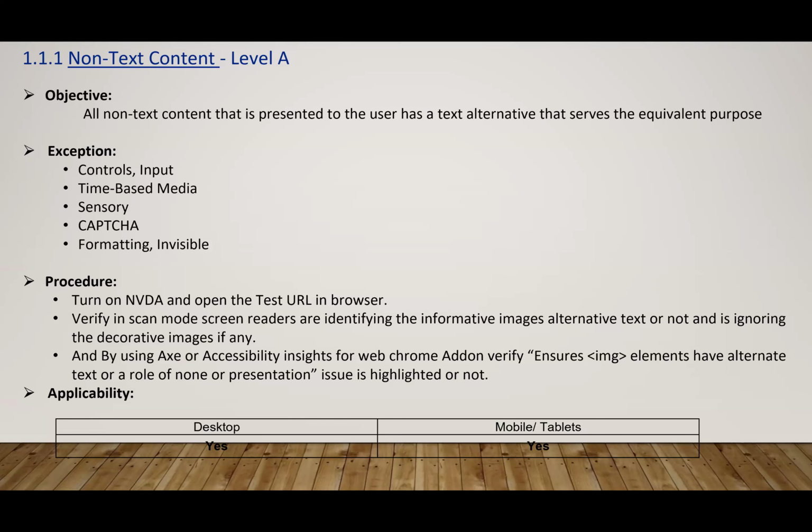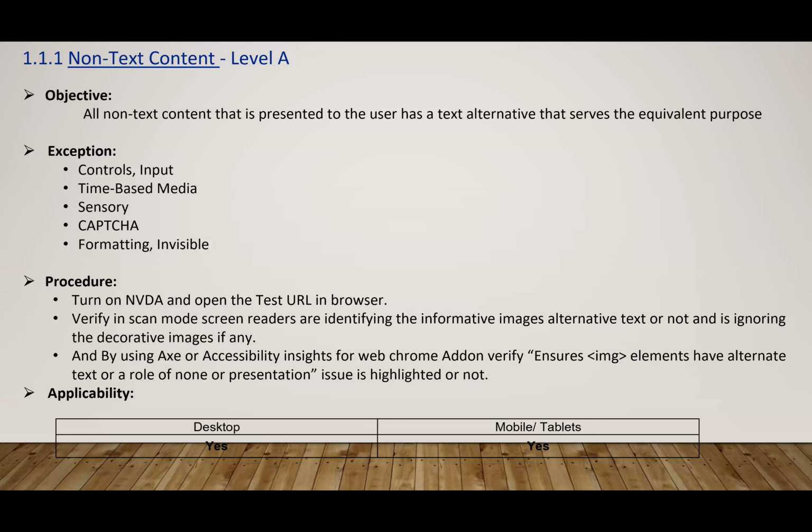Yeah, for decorative image, I agree. We need to give alt equal to null, but also if we want to hide it from the screen reader, we can also give aria-hidden equal to true. Aria-hidden is equal to true also. Yeah, we can do that also. Is it fine if we give role equal to presentation? Even if we give role equal to presentation, the entire image will get hidden by the assistive technology. Yes. Oh, okay.